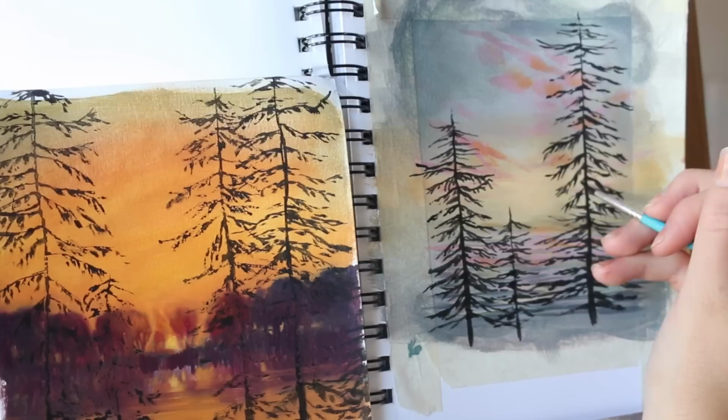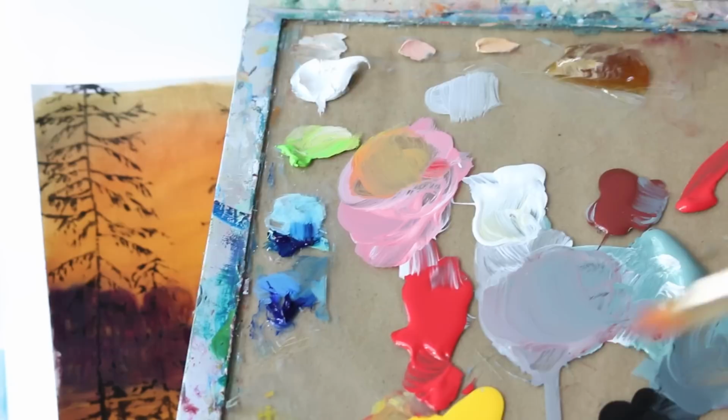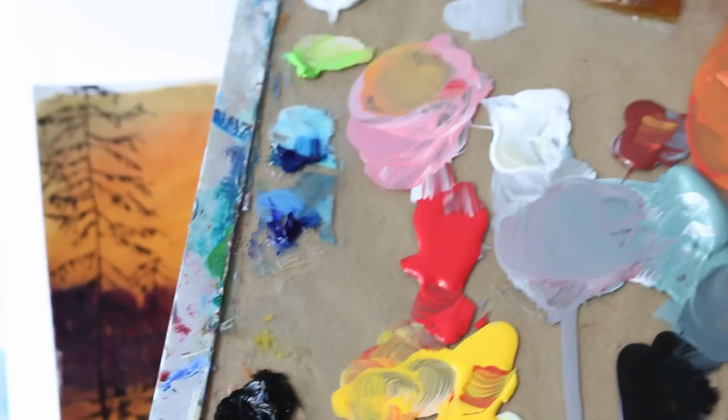Okay, we are gonna let this dry, and I am thinking that this is not popping with color enough, so once that is dry, we are gonna go over the top of it and add some more warmth to it. I'm going to mix up some orange. I want some pops of orange in here. Now what's really important when you do this is making sure that you have water mixed in with your color so that you still have some see-throughness. It's a little bit transparent and you won't totally cover up what you were doing before.